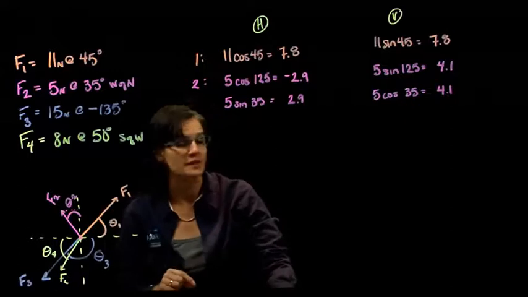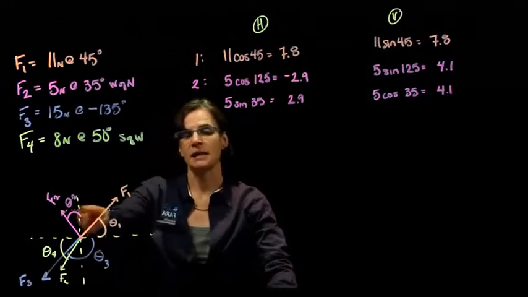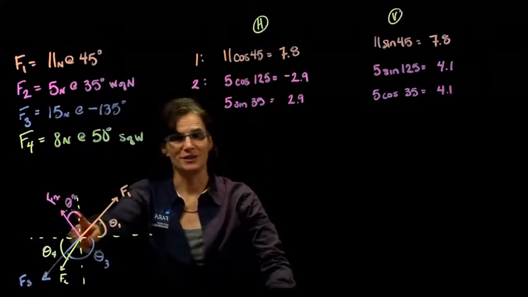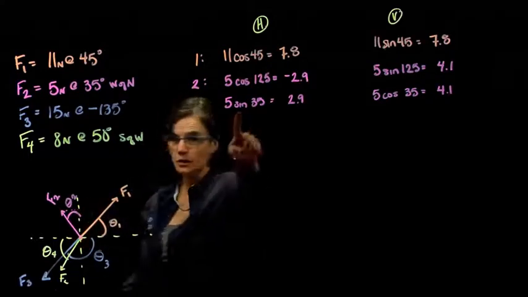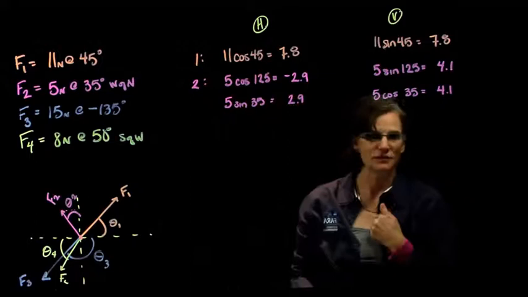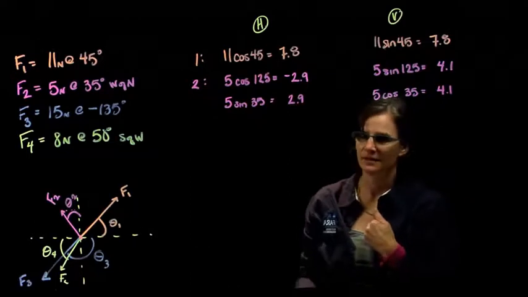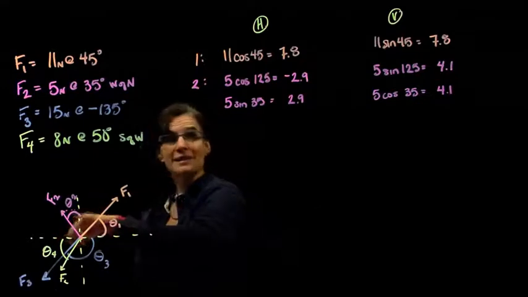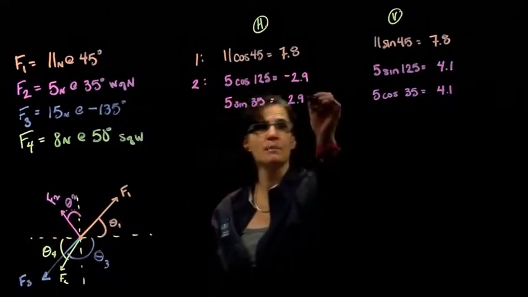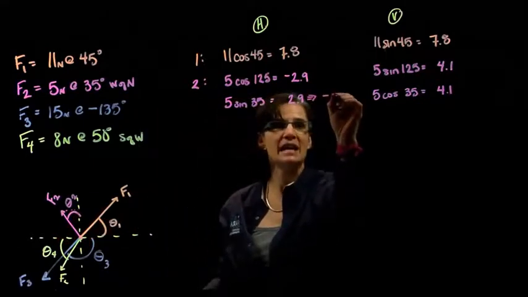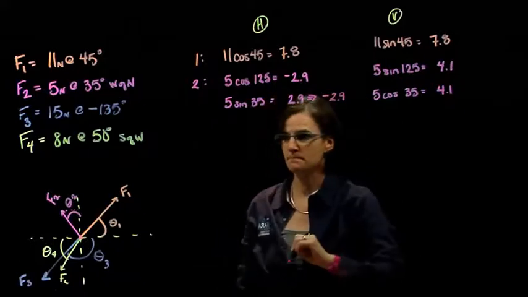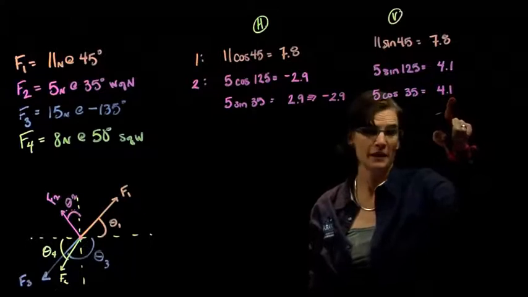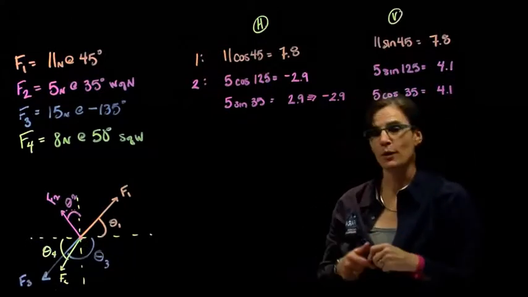If I don't use the angle with respect to the positive x-axis and I pay attention to the interior angle, we call the interior angle, and make the triangles and do the appropriate sines and cosines, I have to be very explicit about the sign. I have to say, okay, well, I am pointing to the left, so my horizontal component has to be negative 2.9. And I am pointing up, so my vertical component is appropriately a positive 4.1.